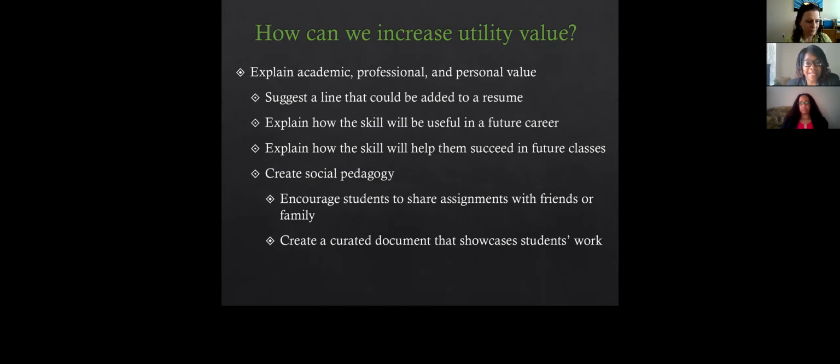I'm sure many of you have heard students say, well, what does this mean to me? How am I going to use this in my career? Or what does this mean to me in my future? But really explain to students the academic utility value, in terms of whether they need this particular skill to matriculate to an undergraduate or graduate degree program, and then their professional value as well. One way is to suggest a line that could be added to a resume, and then explain, as I said before, how it can be useful in their future.